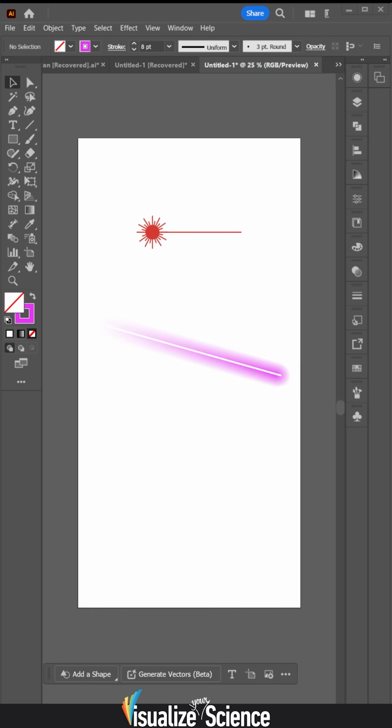Lasers. So maybe you work in physics or astronomy or another science discipline where you deal with laser or laser-like light beams. And maybe you're wondering how to visualize them, how to illustrate them with Illustrator. So here on the top, you see a cartoon of a laser beam that you often see on warning signs. And here on the bottom, you see a slightly more realistic depiction of a laser. So how to draw this more realistic laser beam, I will show you now.